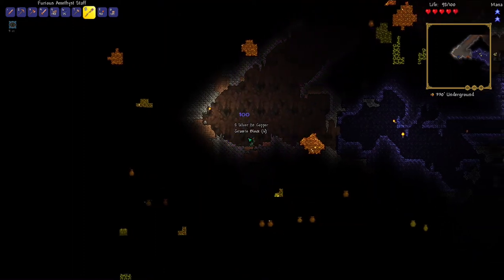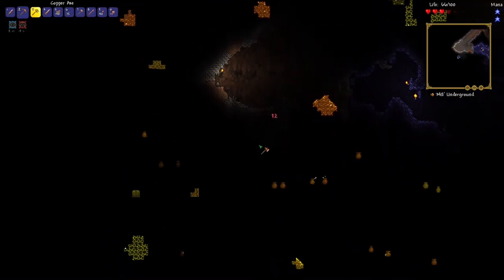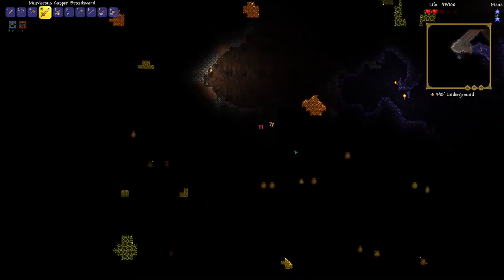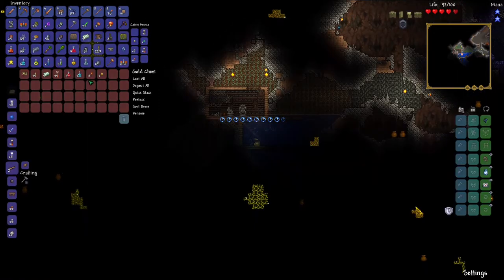There we go. Cool. Alright, I really hope these are topaz blocks so we can make a topaz hook. What's killing me? Oh, it's a black slime. Okay, we're good. Okay. Heal? There we go. By the way, those were topaz ore thingies. Alright, what's in the chest?